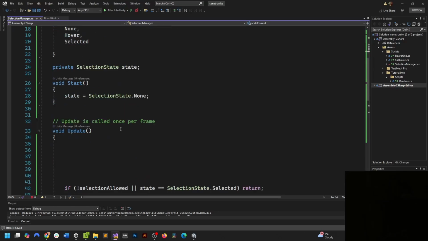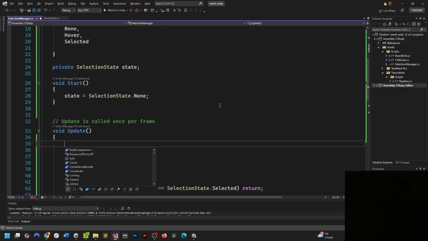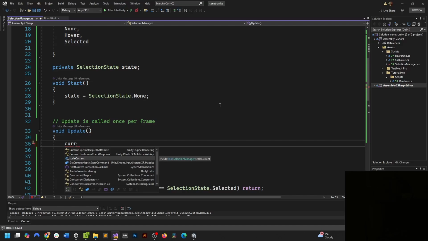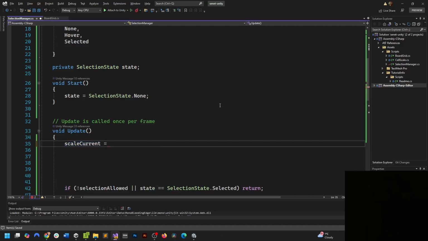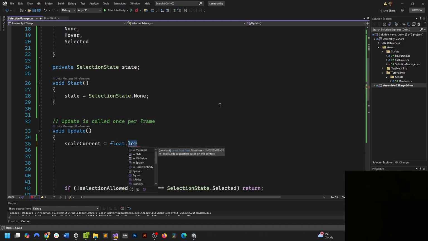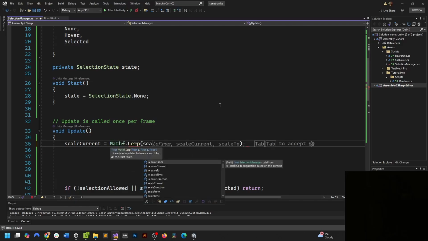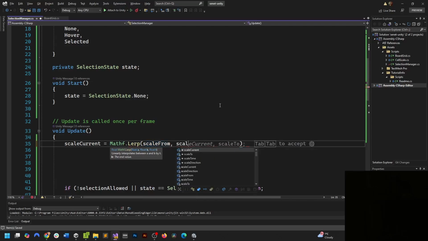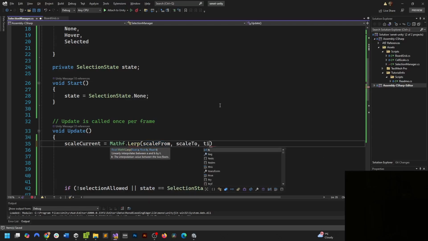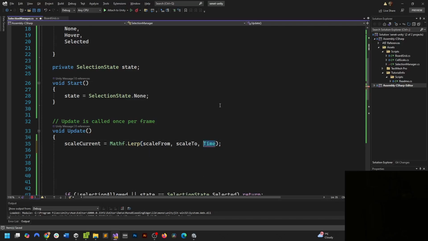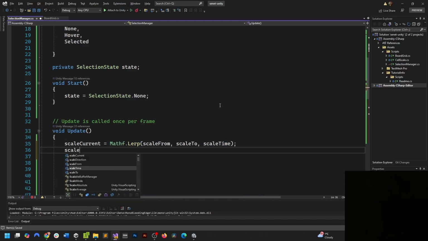Okay, so what we want to do is var current scale equals Lerp, and then it's going to be scale from, scale to, time delta time divided by, and we're going to do this in a quarter of a second.